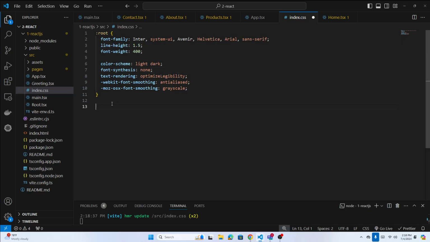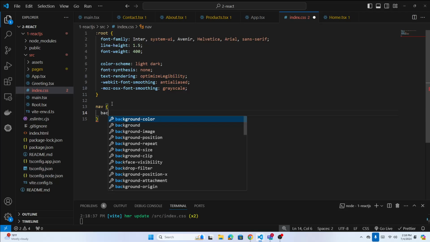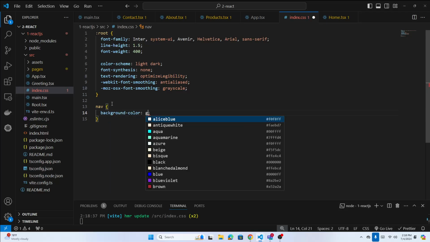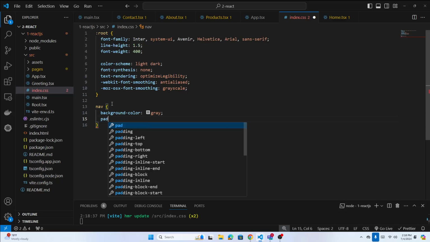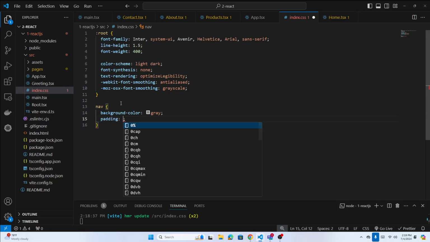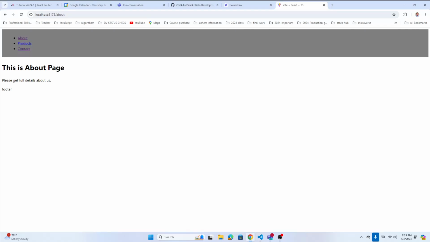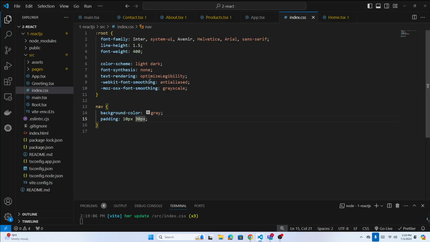What I will do, I'm gonna select UL, that's the parent. Or let's do the nav, and give a background color of gray, maybe. Add some padding, top and bottom 10 pixels, left and right maybe 30 pixels. It looks something like that. And you can also reset.